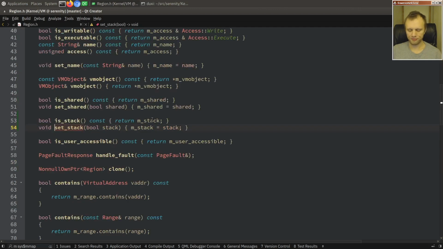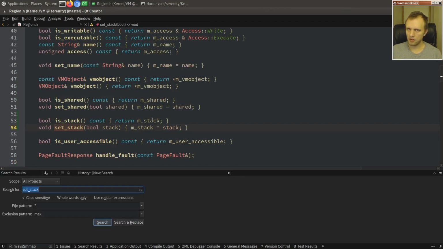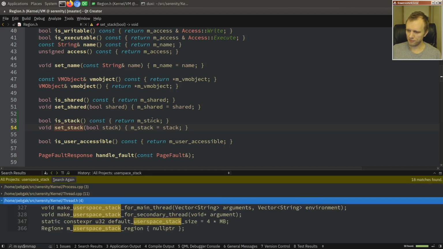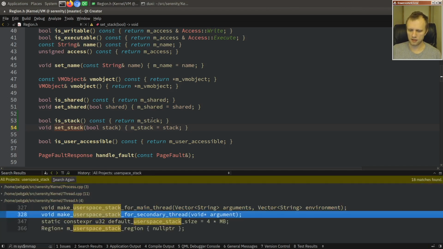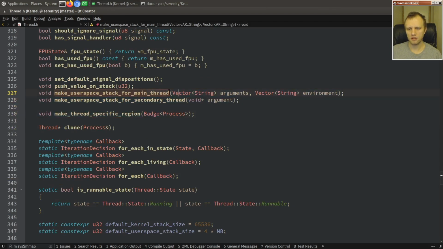Right. So now we have this thing set up. Now this was just for mmap, but let's also set it up for the kernel's own stack that it creates. So create user space stack. What's it called? Make user space stack for main thread and for secondary thread.